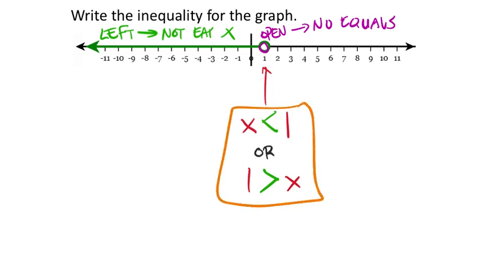Now this should be true, right? So let's test some values. Let's say -6. So this would read -6 is less than 1. Yeah, that's still true. Or 1 is greater than -6. Yeah, still true, right? Same with -10. -10 is less than 1. That's true. And 1 is greater than -10. Yeah, that's still true. All of these values are true. And since it's going forever to the left, that's why we've got the green arrow there.